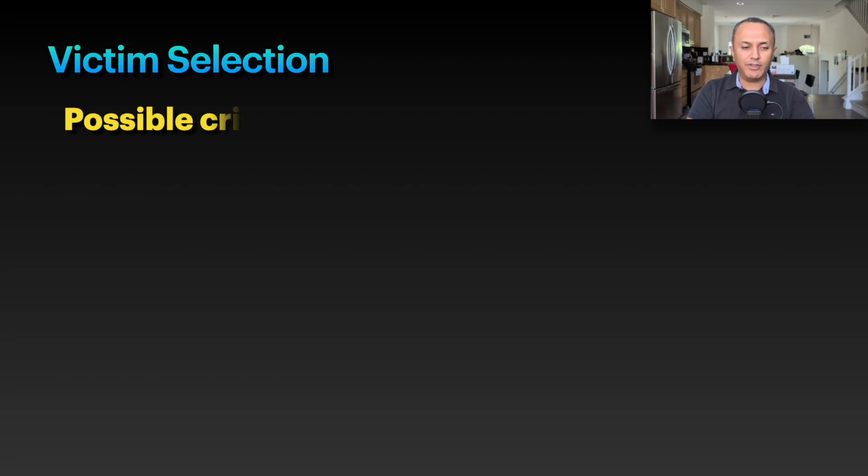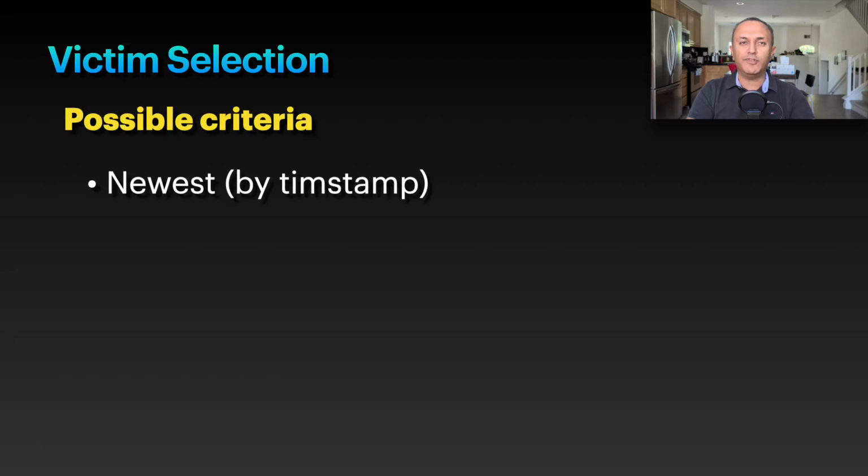There are different options and different things that the database can use. One criterion is that you could potentially choose the victim as the newest transaction. Each of these criteria has some assumptions behind it. The newest transaction assumes that the older the transaction is, the more work it has done. So the newest one probably hasn't done a lot of work, so rolling it back incurs only a little overhead. Versus if you try to roll back one of the oldest transactions, it's very likely that it has already done a lot of work, so you don't want to waste all that work. So one option is to choose the newest transaction as the victim.